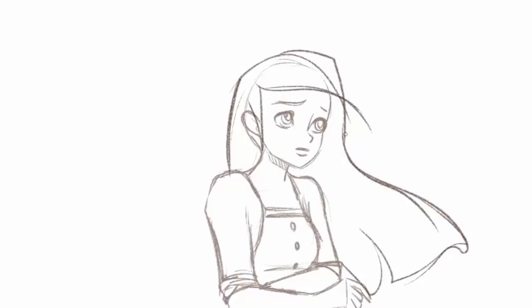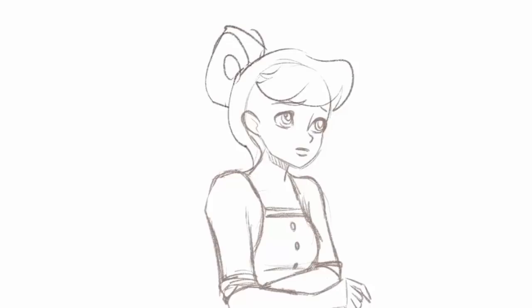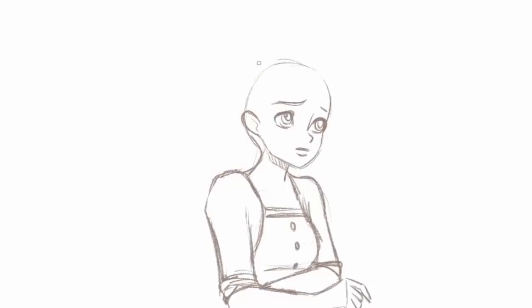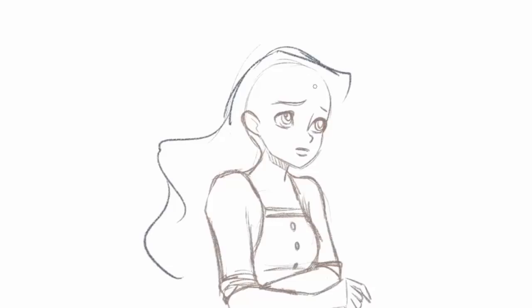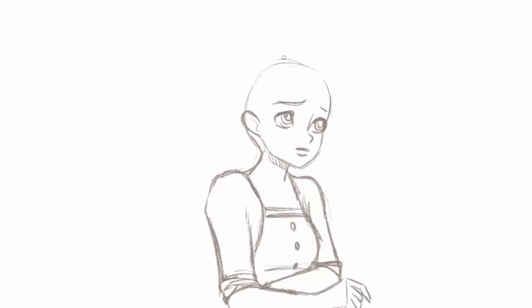When you're practicing drawing hair, think of first just the overall hair shape. Don't try to draw it strand by strand, but think about that morphed shape of the hair. And there's different parts to the hair too. There's the back part and the front, you know, the bangs. There's the side tendrils, all those different parts. But think of it as a large overall shape. As I'm practicing them, I'm also not drawing the same shape every single time. I'm changing my hairstyles up.